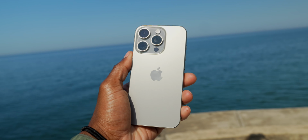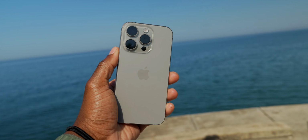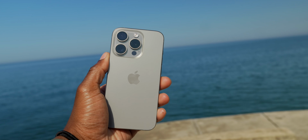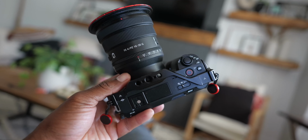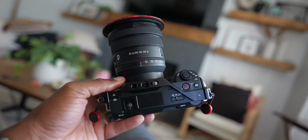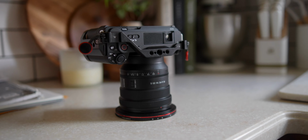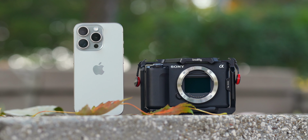So the iPhone boasts some pretty significant updates this year. It can shoot up to 4K 60, ProRes log, it's got multiple cameras and it's got computational videography on its side. The ZVE1 has pro level guts. The image quality out of this camera is fantastic. It can shoot 422 10-bit and log, and we got a pro level lens on here. So this one has a large sensor and physics on its side.